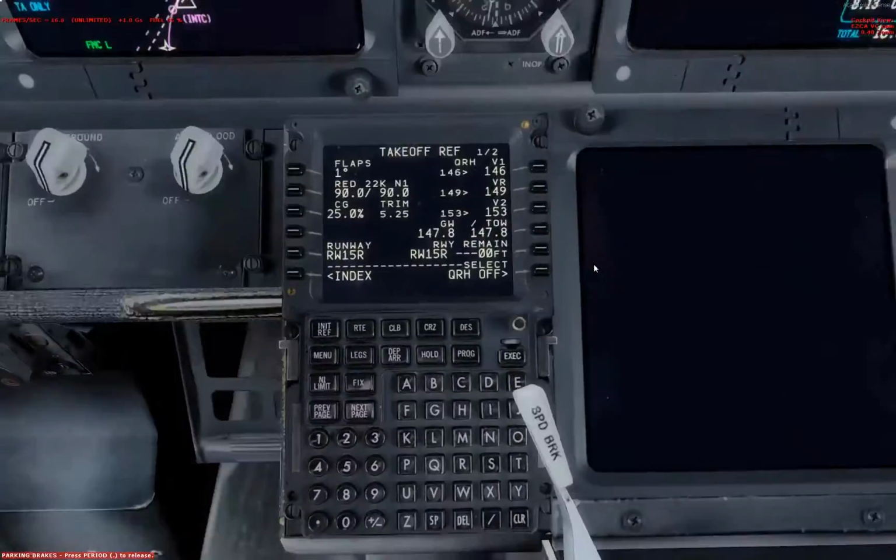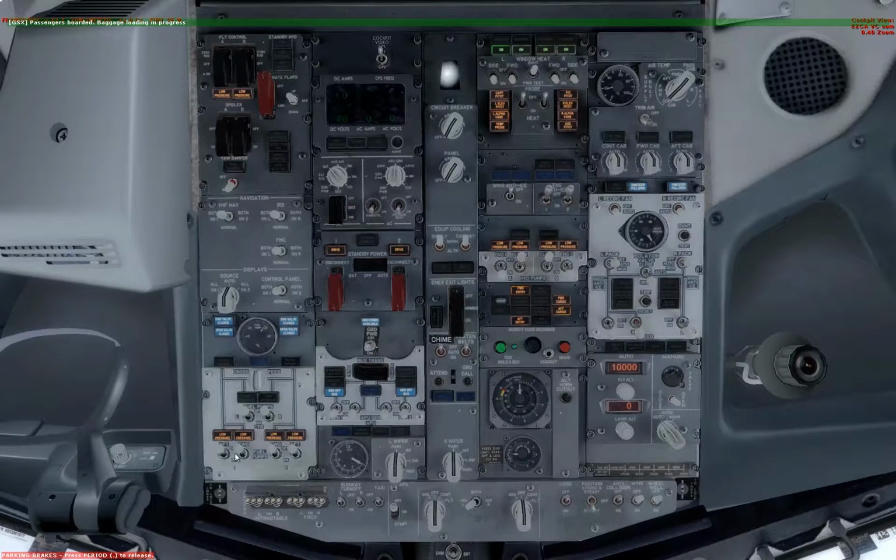Okay, so on the overhead panel, let's throw the fuel pumps on now. We can do that. And yeah, hydraulics, why not? Okay, it's asking us to close the doors, so give me a second. So I'm gonna throw the beacon lights on, meaning that we are going to go. Position light to steady. Yeah, it's already steady. So our cruise altitude is 360. Landing altitude is 650.